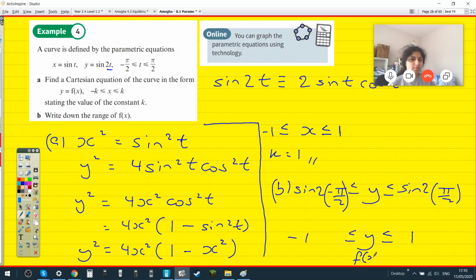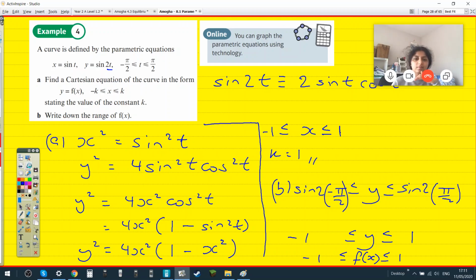How is that the same as the domain? -1, 1. Maybe I'm wrong. Why? The domain for this. What's the domain? That the minus kx, k, isn't that the domain? Oh, sorry. So the domain is going to be what? Minus pi to pi? I thought it was -1 to 1. I wasn't sure where you got that one from.